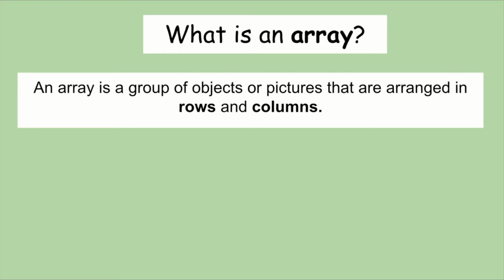Before we begin answering our focus question, we need to first get familiar with what an array is. An array is a group of objects or pictures that are arranged in rows and columns. How do you know the difference between rows and columns? Well, I will help you recognize the difference between the two.